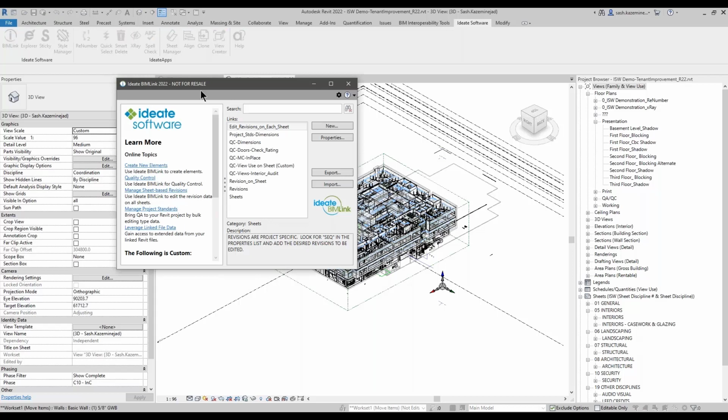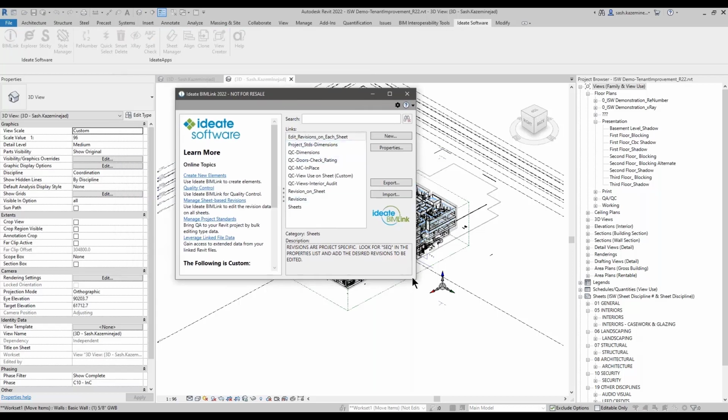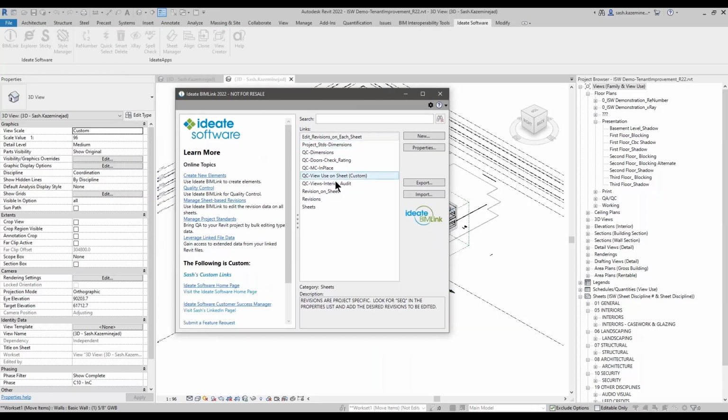And I want to point out, with BIMLink, if you're not as familiar with the interface, any sort of link that I create, I like to call them kind of like schedules, like Revit has a schedules list over here, but instead we have links. And again, it's a series of parameter data that's mapped together to create what looks kind of like a schedule that I can then export out to Excel using BIMLink. So anything that I have created already is saved right here.